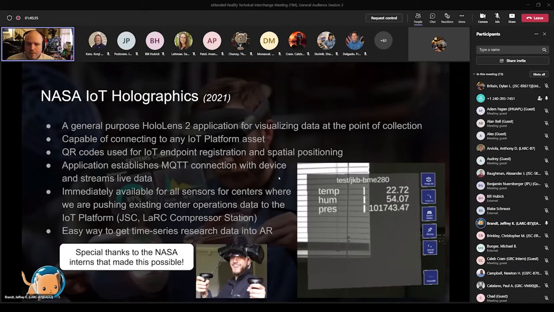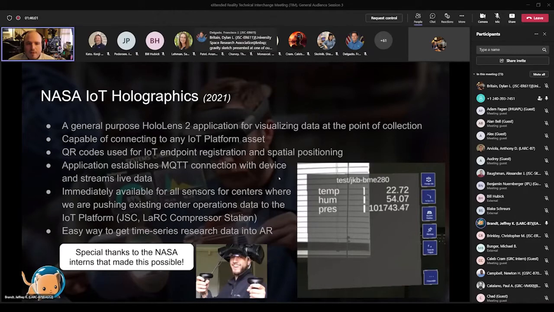So as we were developing the IoT platform, what we realized was we had all of this operational data consolidated. That was really our goal, to get all of the data in one place where it's accessible, where you don't have to write a custom API every time we plug in a new system to our infrastructure. So we really wanted to build something as universal, general purpose and reusable as possible. And that's where this application came about.